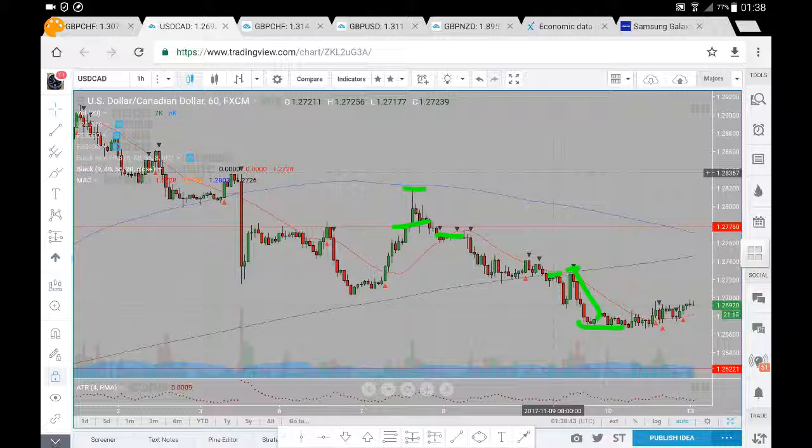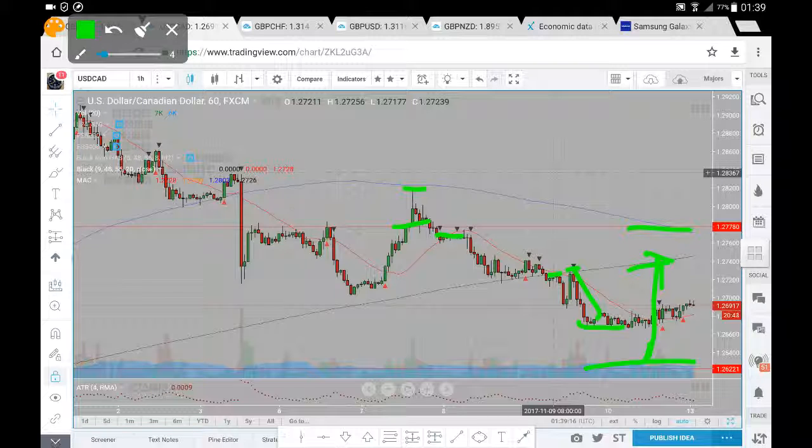So where do we expect prices to go? Now, my target is the level identified below, in and around this 126.22. Let's just get it right. So let's grab a pen. So we're looking for price coming out to 126.22, potentially balancing, heading back up, possibly testing this 400 period moving average, or possibly testing this 127.78.